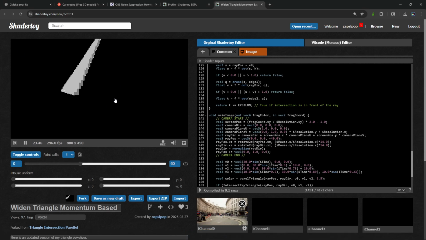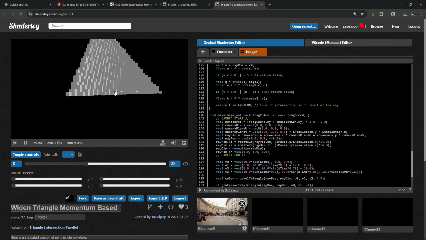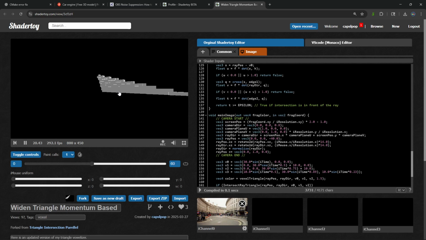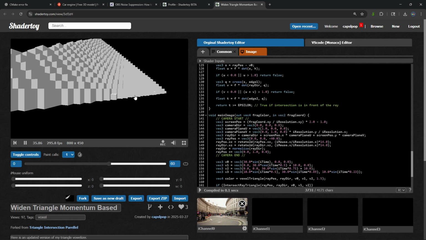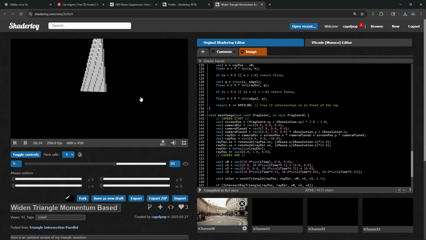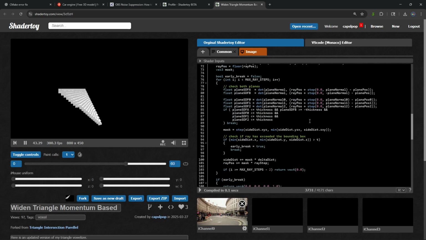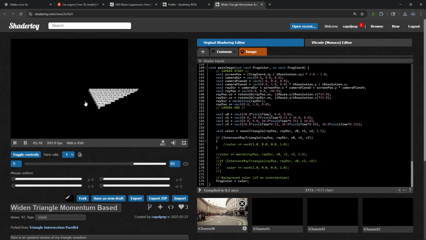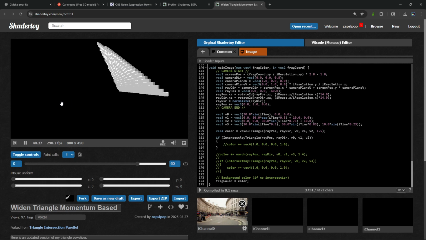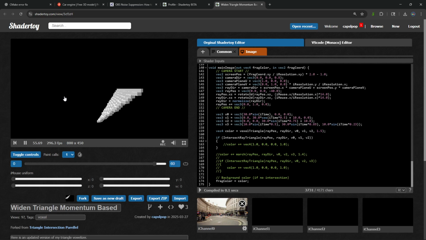So, here's a simple example that I got working in Shadertoy. It just takes a triangle with three vertices and then draws a plane that's voxelized through them. And you think this would be really, really fast to render, but you have to do marching and everything. I spent probably 2 months on just trying to derive a math function that could do this algorithmically without needing any kind of marching steps. I got kind of close.